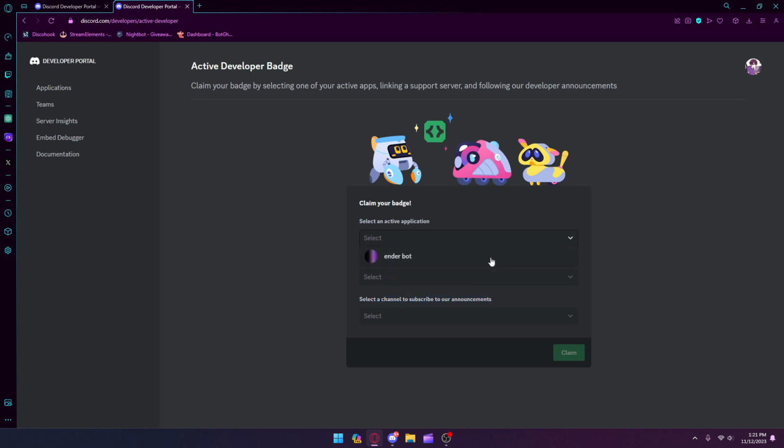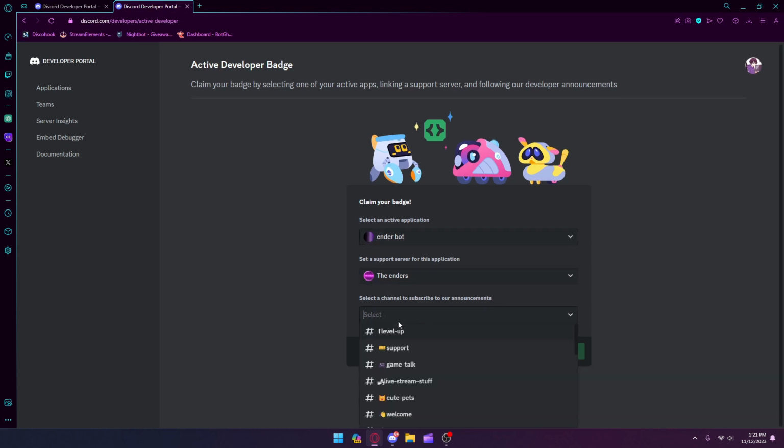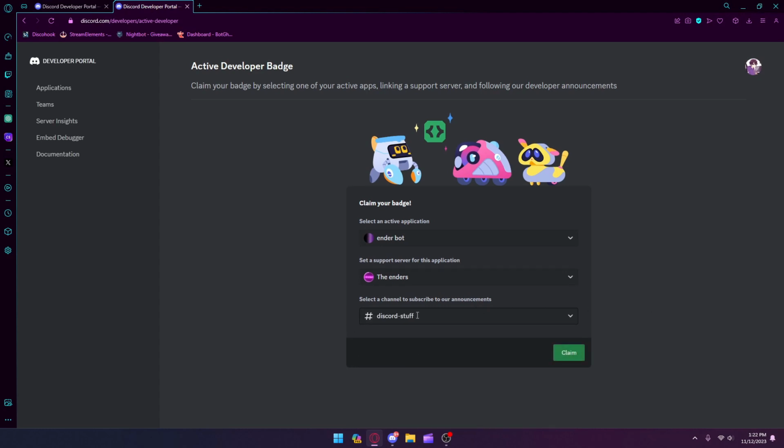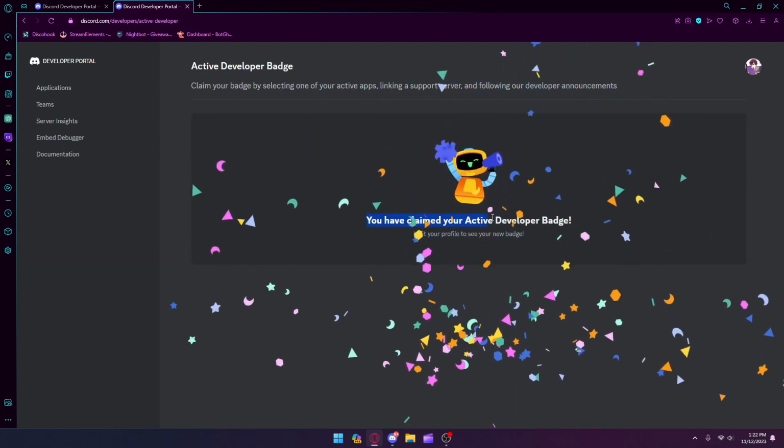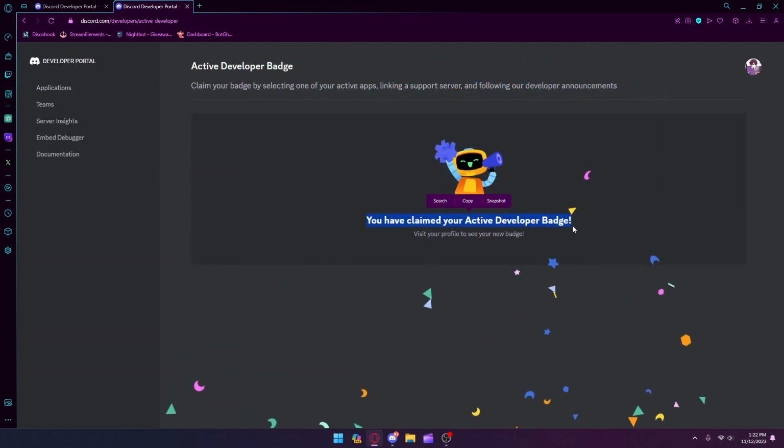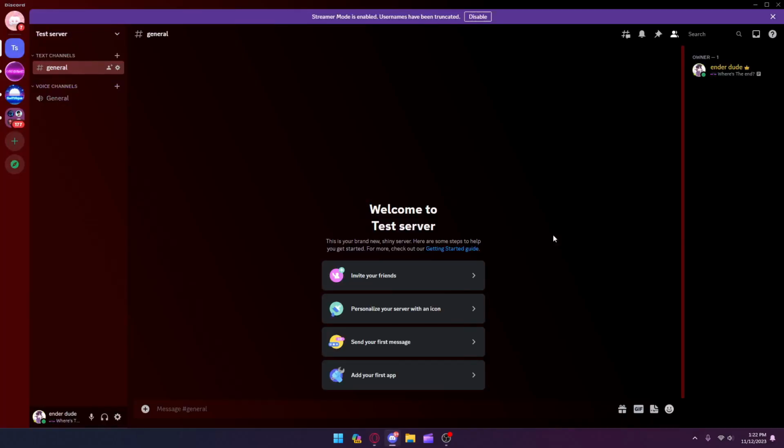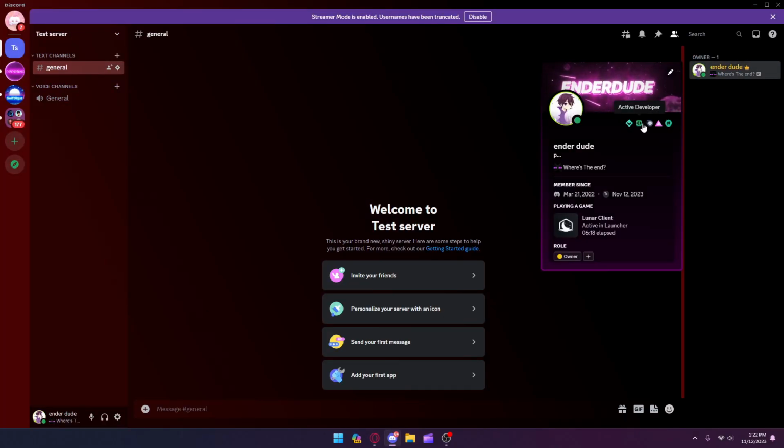Now, you want to select it, select the server, and then put it in a specific channel. So I'm going to put it in Discord stuff, and then claim, and you have claimed your active developer badge. Visit your profile to see this.